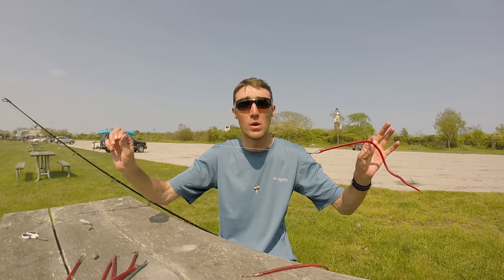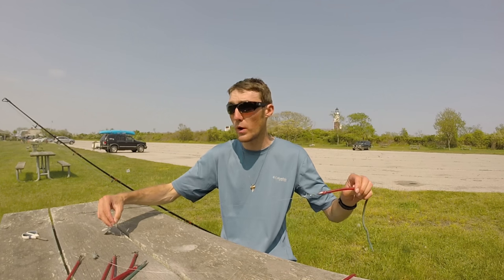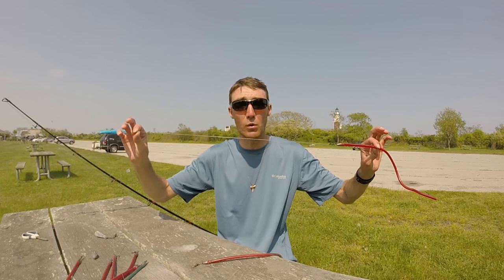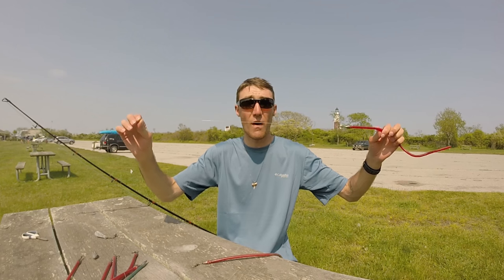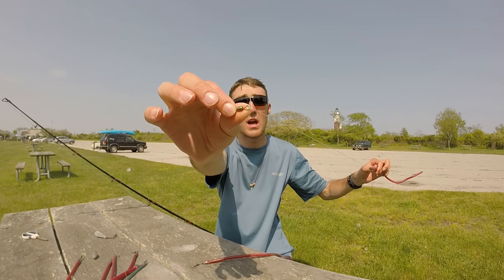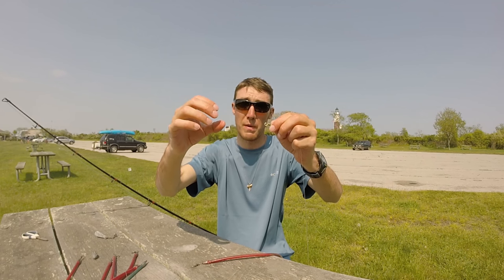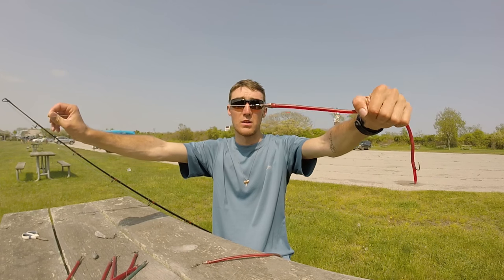Let me show you the two ways I like to light tackle rig my Fishaholic Twisty Tube. These rigs don't really apply if you're going to be fishing from a boat with wire trolling line. The first rig is for 15 feet of water or shallower, using the tube as its own weight. I use a five to six foot section of 30 to 50 pound Blue Label Seaguar fluorocarbon leader tied to a 100 pound test barrel swivel or greater, with my main line — 50 pound test Green Moss Power Pro braid — tied direct to the leader and twisty tube.